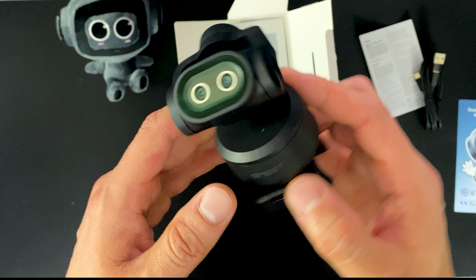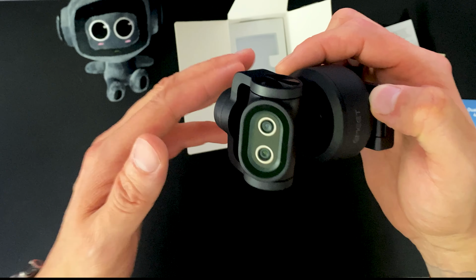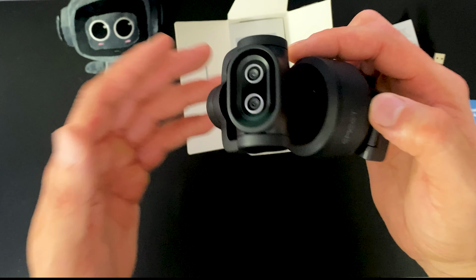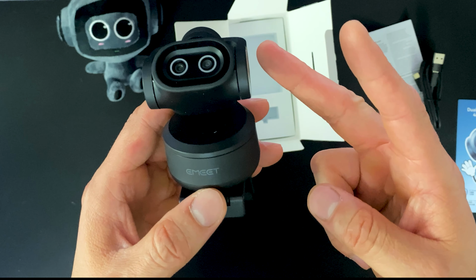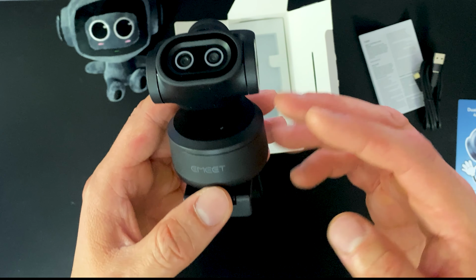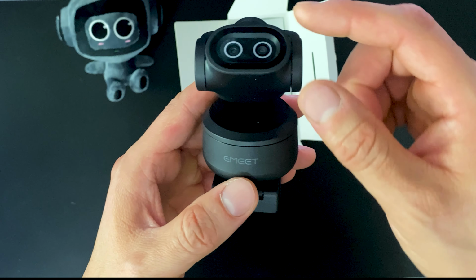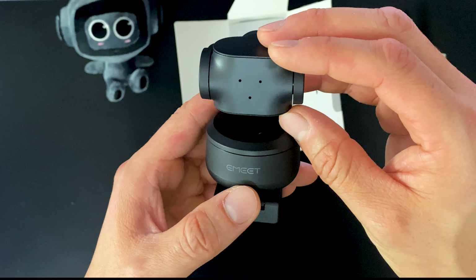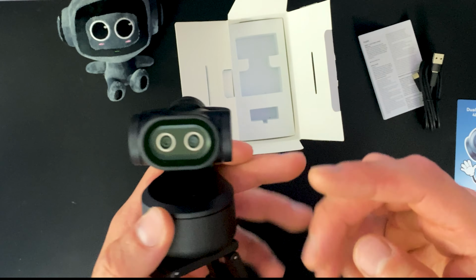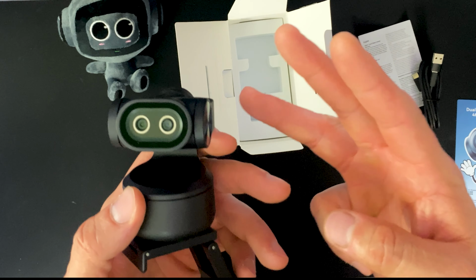By rotating the Pixy, you'll get that 9:16 ratio that you're used to seeing on YouTube Shorts, Reels, or TikTok. The whiteboard mode allows the Pixy and the EMEET Studio software to recognize the whiteboard and provide a better presentation experience. In privacy mode, the Pixy will simply tilt itself downward. This will let you know that the camera is in sleep mode. You're able to use the Pixy for live streaming, game streaming, or online education.